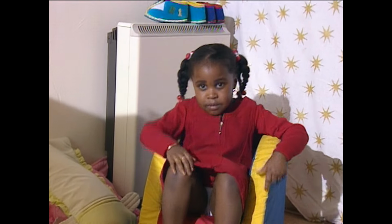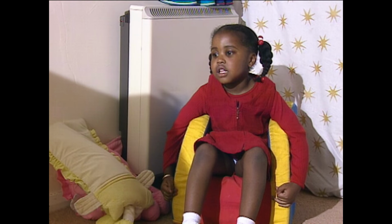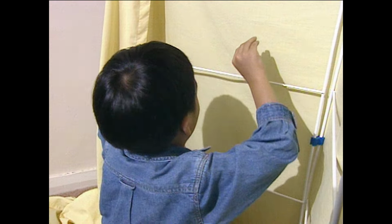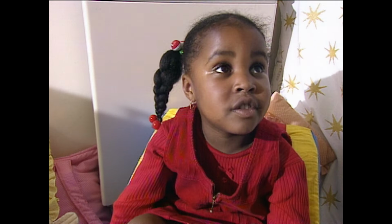I'm going to guess now. What's hanging in the tree? A monkey. It's a tree standing up still. This is a spider. A real spider in the tree, hanging in the tree looking for some food and leaves.